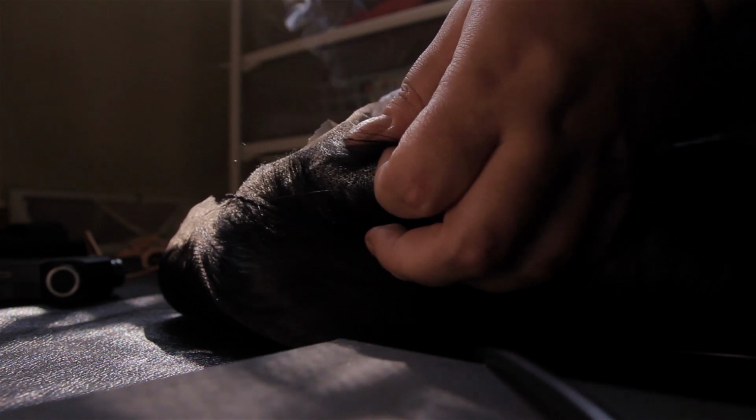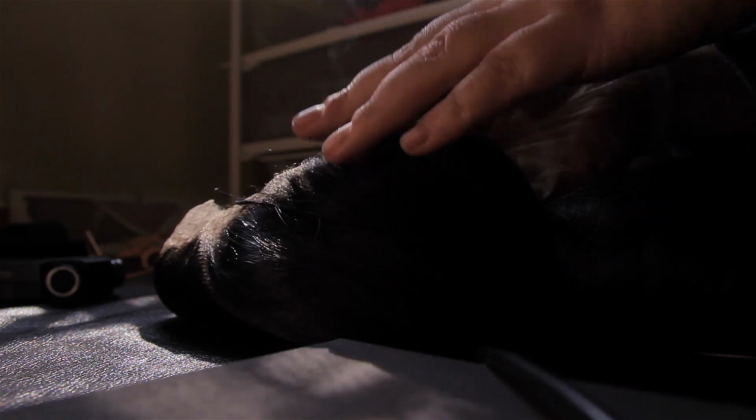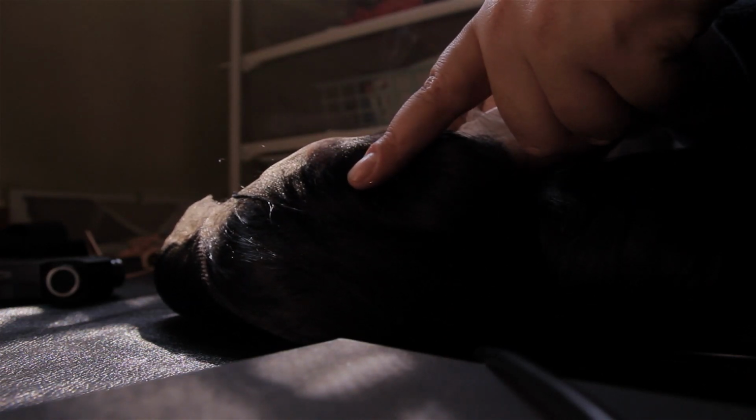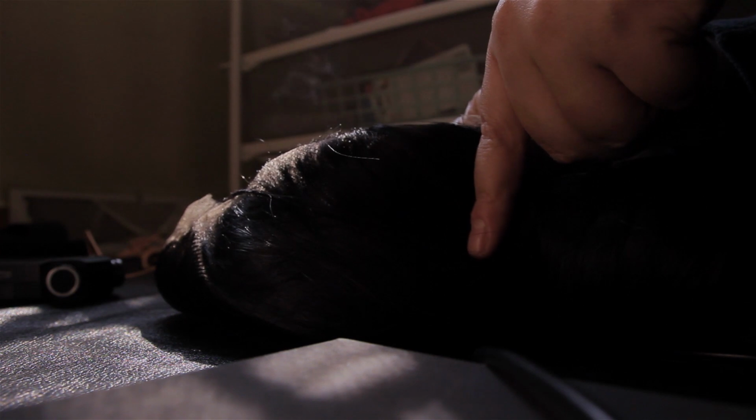Lace front wigs always come with a lot of lace in the front, which you can cut away if you so desire to. Now the advantage of lace front wigs is that it looks more natural on your head as opposed to your everyday standard wig. You can also pluck the individual hairs along the hairline to make it better suit your actual hairline. I personally have not done that before because I'm just a little bit afraid of how it'll turn out, but maybe I should try. Just bring it out of its netting, in case you can't tell what's in its netting.